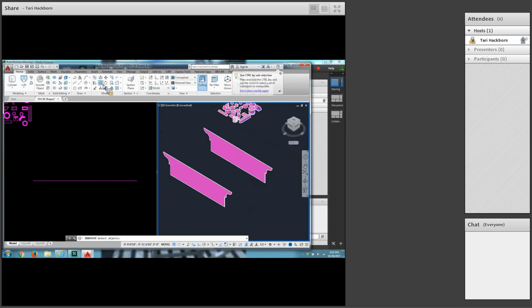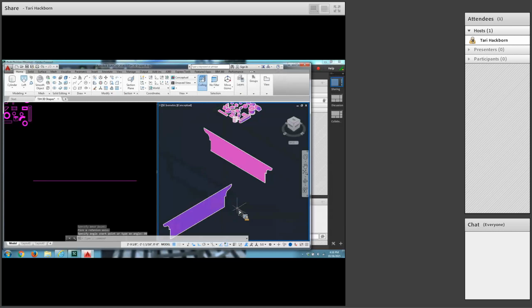Going to select this again. I'm going to select my object. I'm going to put it on that same corner, but this time I want to swing it like a door, so I'm going to select the blue ribbon and type 90 and enter. Good, that's just what I want.